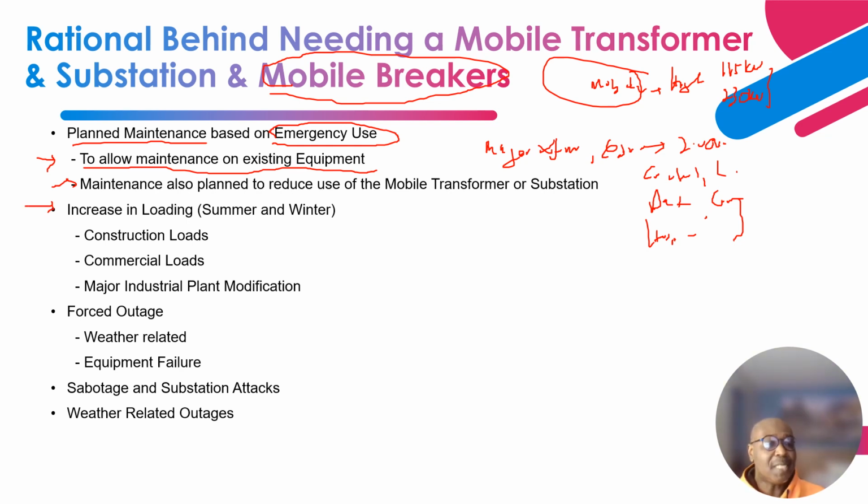Okay. So the second point is increasing load. As you all know, there's a gradual increase in load, especially data centers, construction of commercial facilities, construction of industrial facilities. So with all this, and matter of fact, housing, they are building a lot of housing, high structures, towers and all those things.